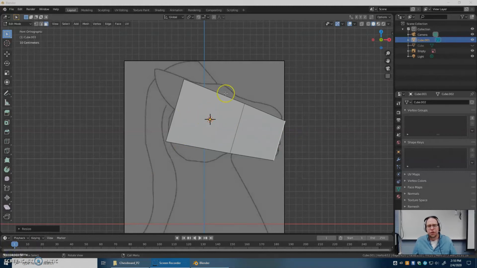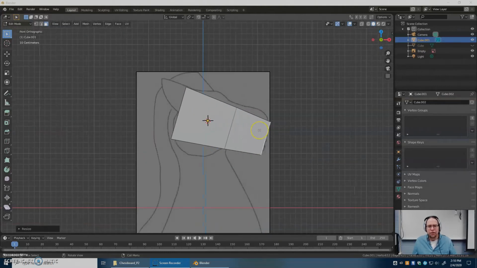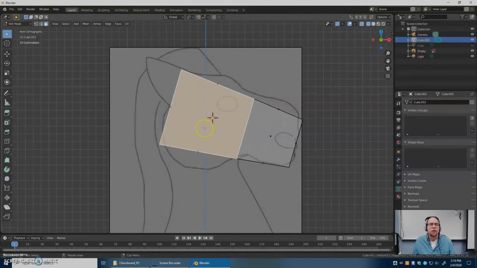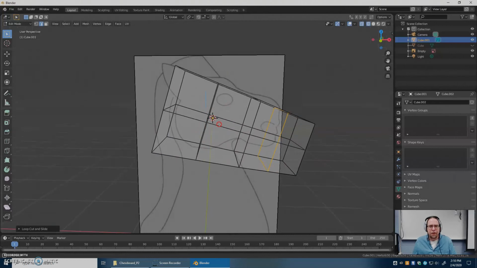Alright, we're going to use this wedge shape to start to shape out the geometry of the horse's head. So it'd be best to go back into wireframe, so Shift Z again. There it goes. And we're going to do some loop cuts in this. So Control R will give me a loop cut. I can click and put one right across the middle here. I'm going to do another Control R and put one going vertically, and in the same section over here. Now I have some more geometry to work with.